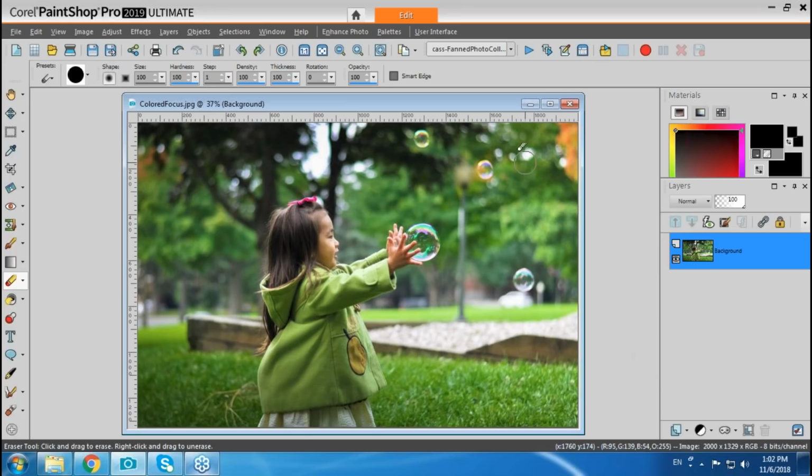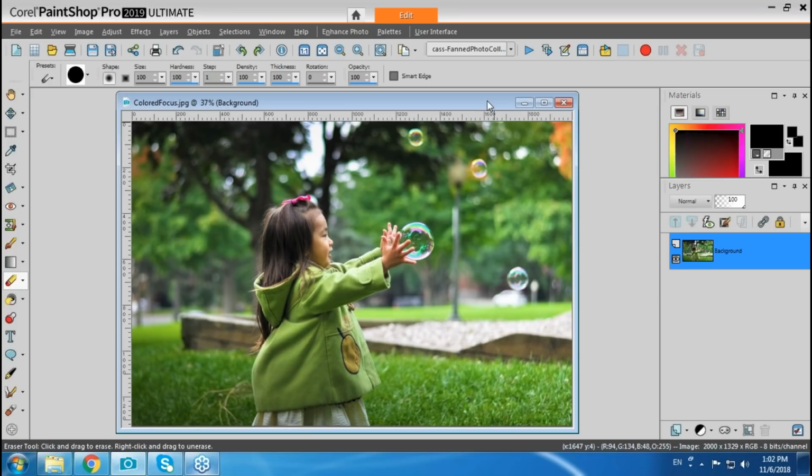So we have this photo here, and this is already a copy of the image, because whenever you want to work on a photo, you want to use a copy. Never use your original, because at any point, if it is overwritten, you will lose it. So you don't want that. So this is already a copy.